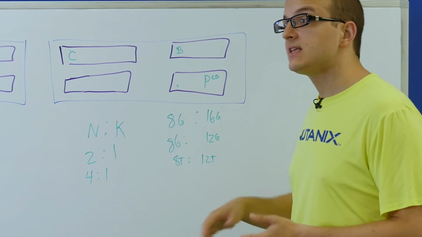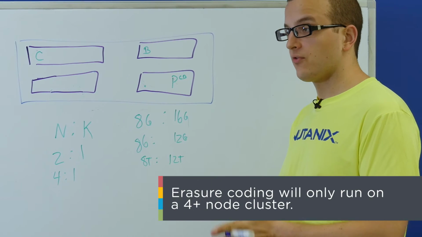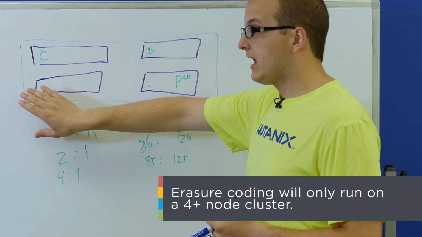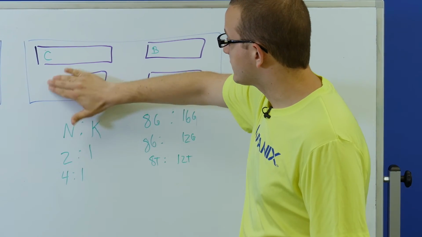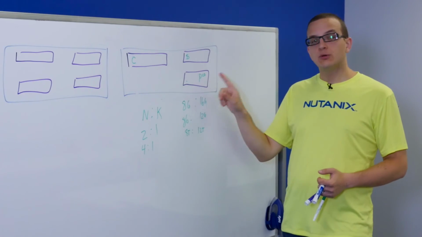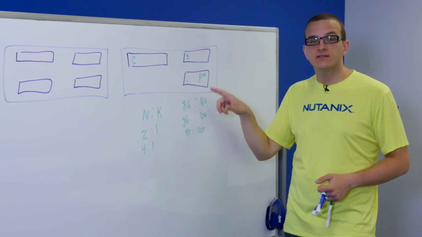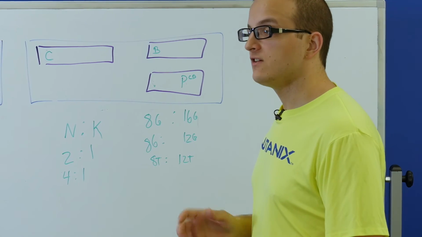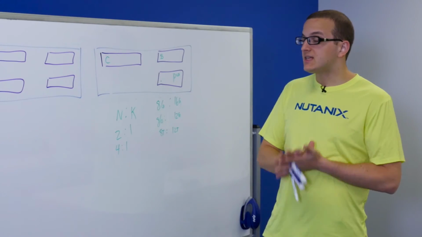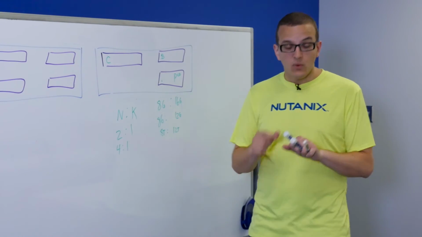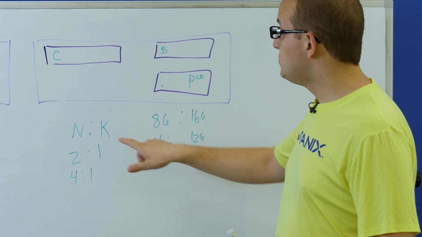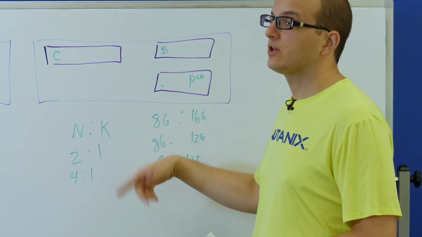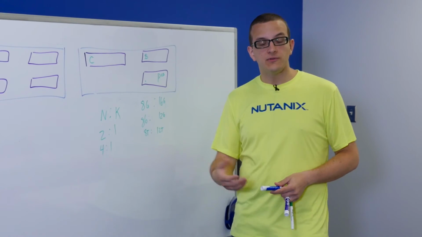One other thing to note is that the erasure coding does not work on a 3-node cluster by default because there won't be the rebuild block. With only a 3-node cluster, we have nowhere to put the parity block if one of these nodes fails, therefore we won't allow erasure coding to run. Some other limitations of erasure coding right now is that it doesn't work with block awareness. When it does eventually work with block awareness, you will need a number of blocks equal to your code plus 1, rather than the number of nodes.